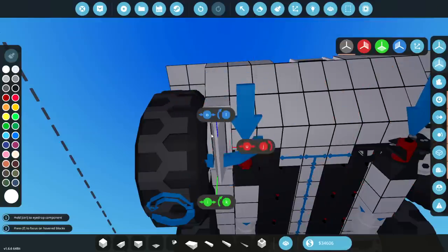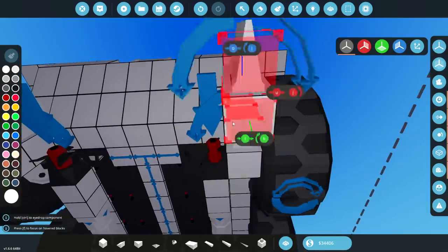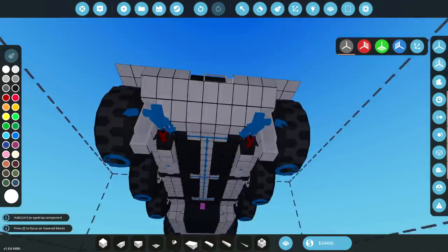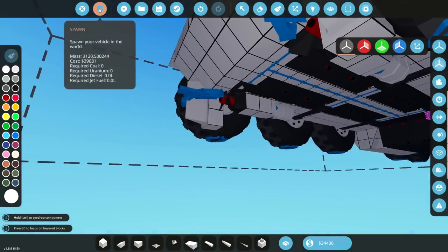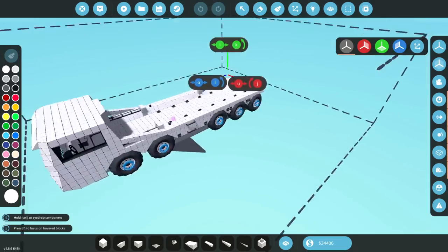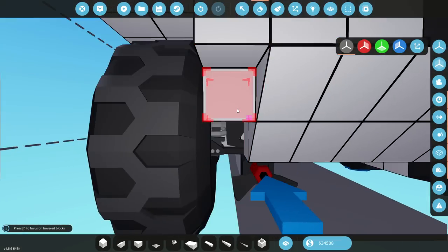Here we go. Let's go ahead and attach that to there. And right there as well. And hopefully there's no hole in the back. I don't think there is. Oh, but they're quite low. That's a problem. They'll hit the ground. That's not really something that you want. So, delete this and this and this.